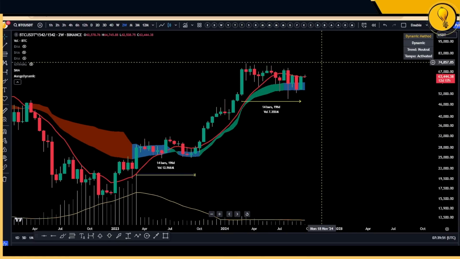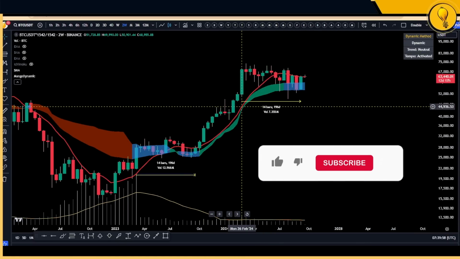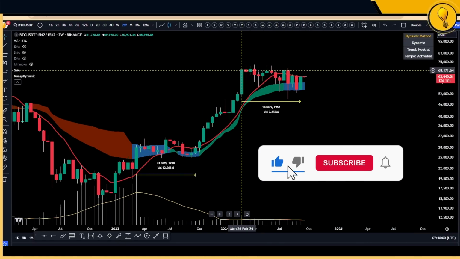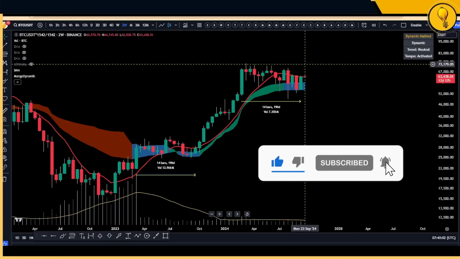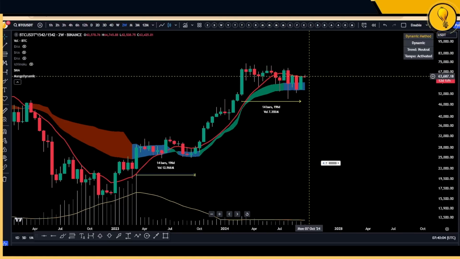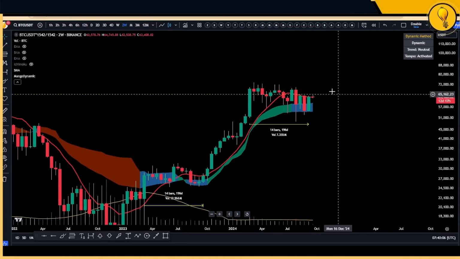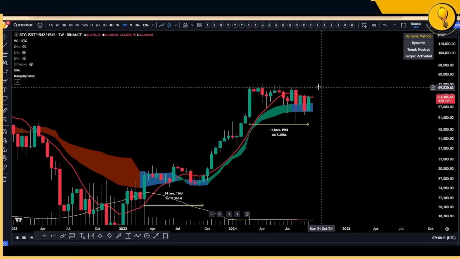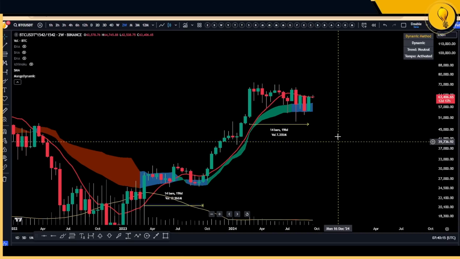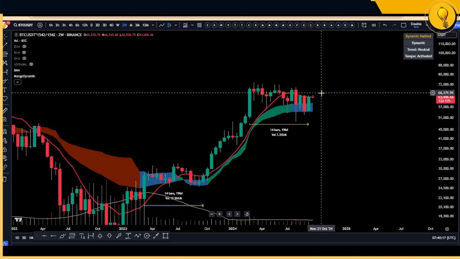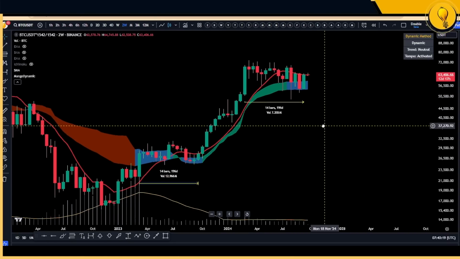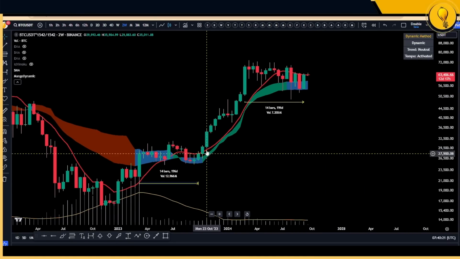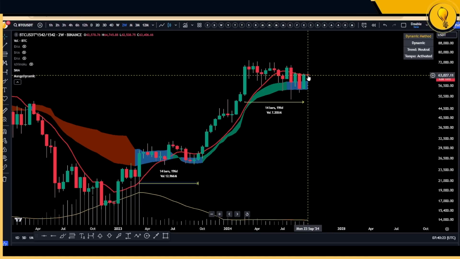So can we look for the same thing over here? The consolidation begins into the impulsive move and ends when the bi-weekly reclaims the 10 SMA. Now, right over here, this candle has opened above the bi-weekly 10 SMA, but I want to see a nice green close above the bi-weekly 10 SMA, guys. A nice strong candle, not this weak candle that we have over here, right? I want to see something like this. This was convincing. This to me is not convincing.